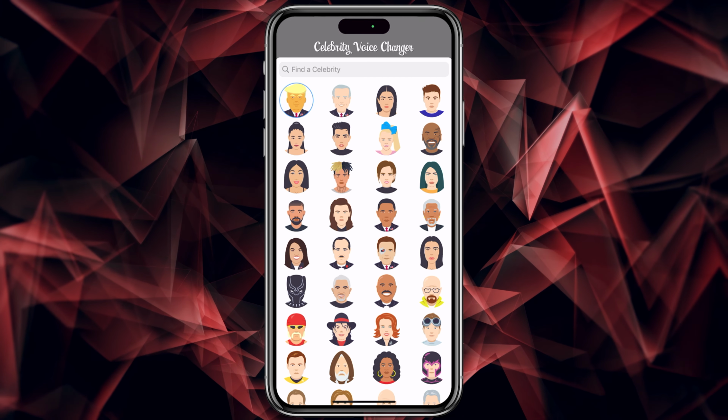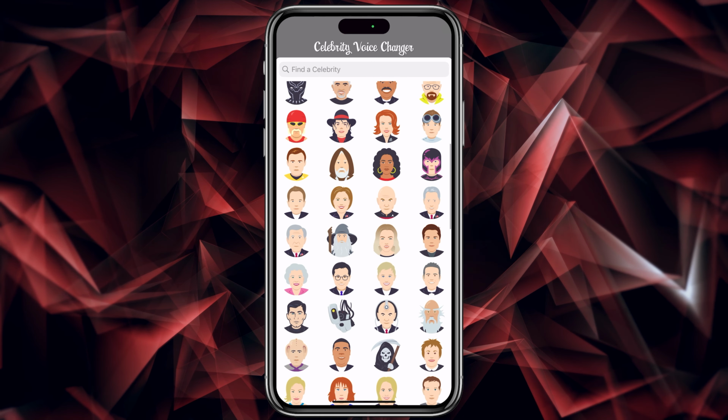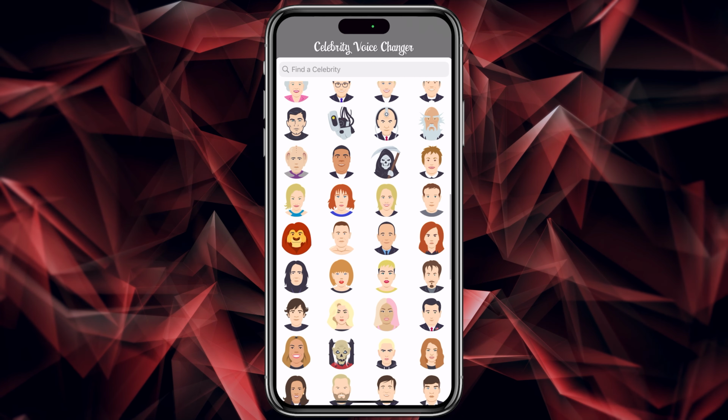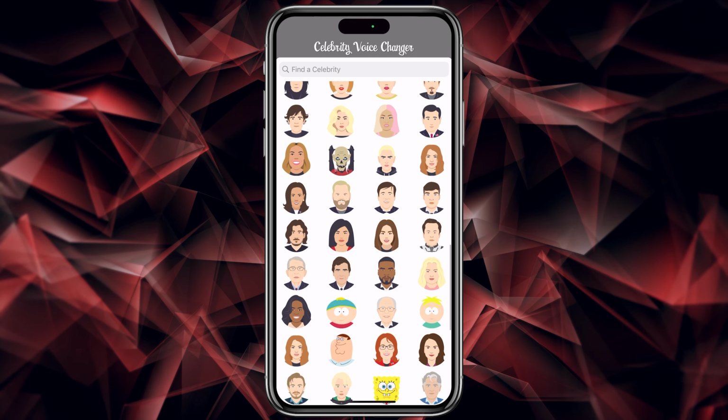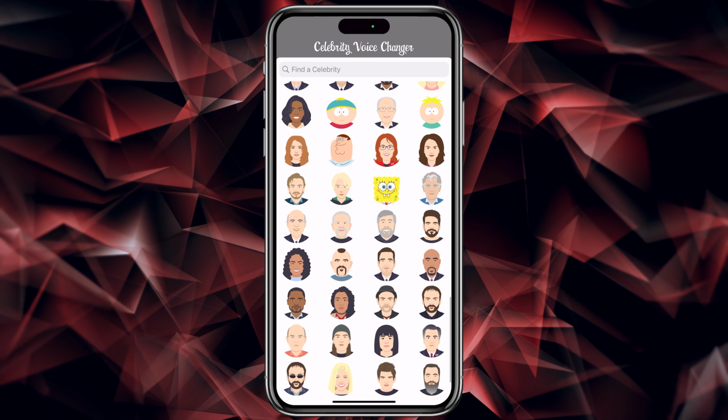The first application is Celebrity Voice Changer Parody. Celebrity Voice Changer lets you change your voice to any celebrity voice instantly just by talking into a mic. For the first time, you can say anything you want in English and have it spoken back to you by a huge group of them.